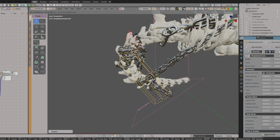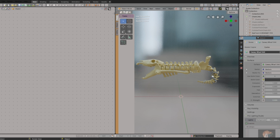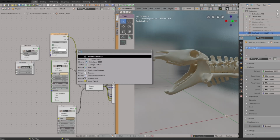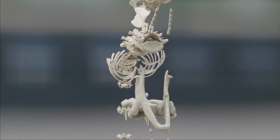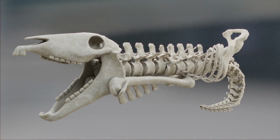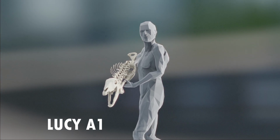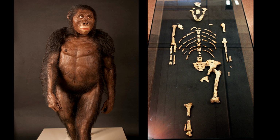I tried to add some chains, but it just didn't feel right, and I didn't want to spend too much time. At the end, it was just a little exercise. So I just deleted it, made a little simple texture, and this was the end. This weapon is called the Lucy A1, in reference to Lucy, the astral particle that changed what we thought about humanity.